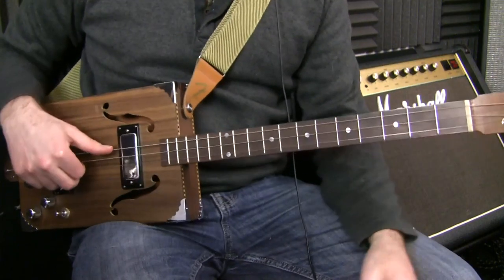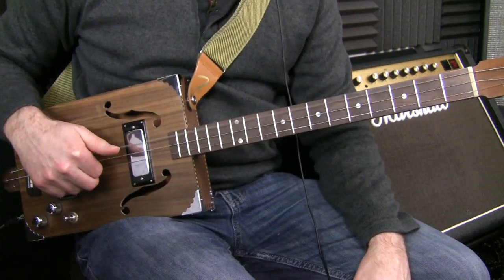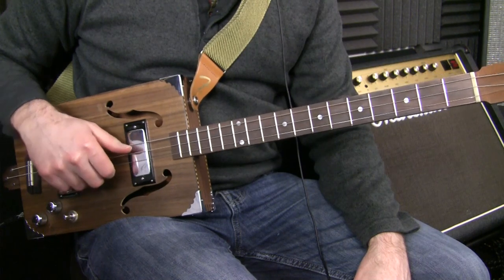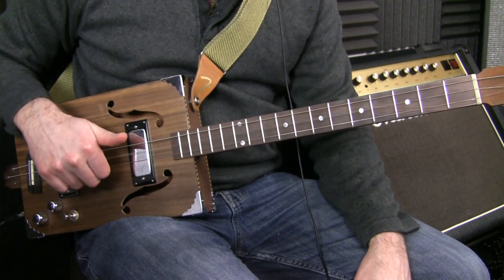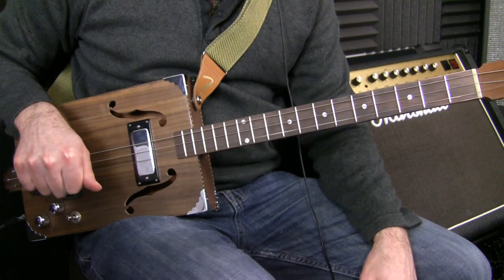So here is low G, so we're just standard G, D, G. And middle D. And high G.